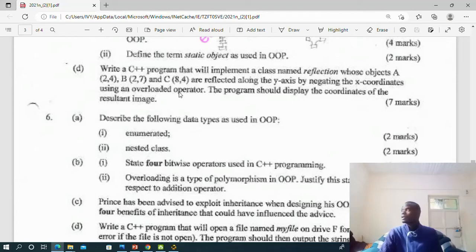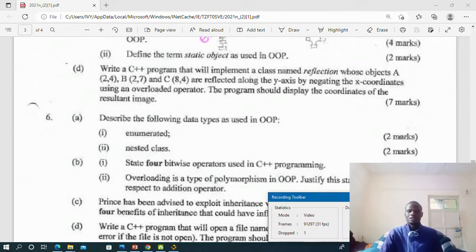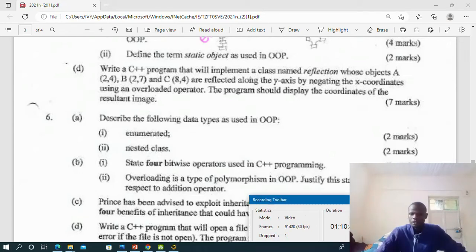The program should display the coordinates of the resultant image.